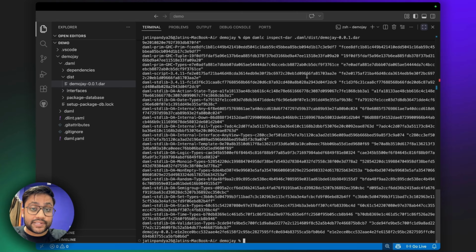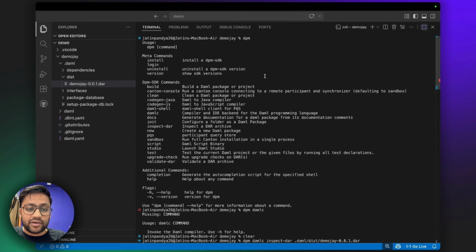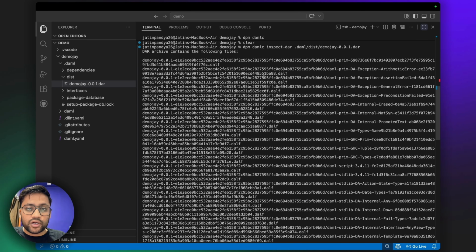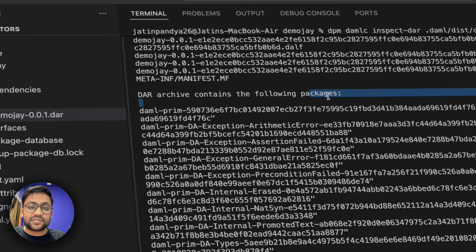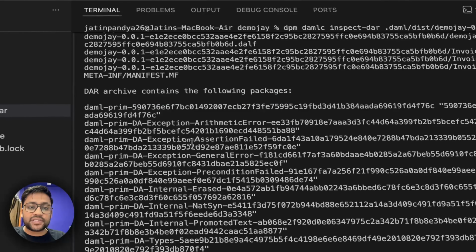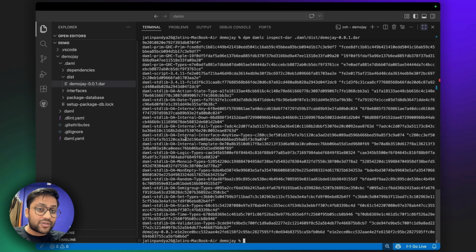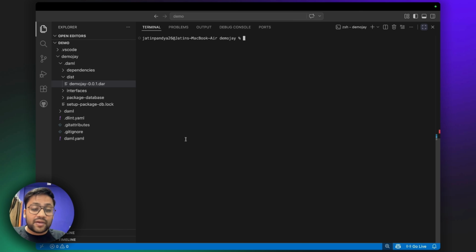Nice. So as I would say, it gives us a lot of things here, but it gives you the hex string of almost everything that works. Dar archive contains the following packages. It gives you all the following packages in this one. So you might not know what to make sense of this one, but you can just copy paste it into any AI model and ask it to simplify it for you. It might give you a table format or something of the available packages, their hex strings and whatnot. You can store it for future reference, but this is a very useful program if you're working on top of Canton, and we will clear everything up.